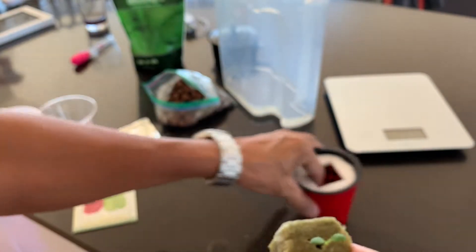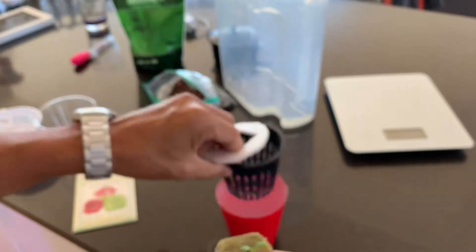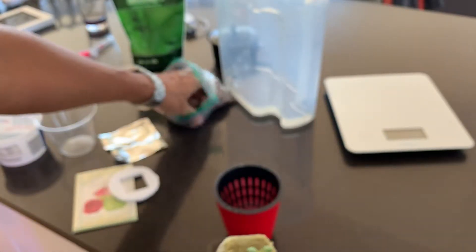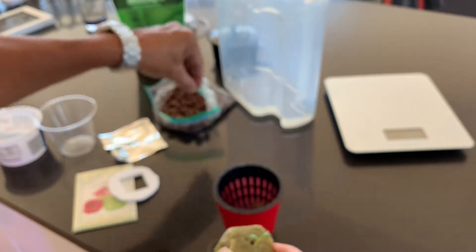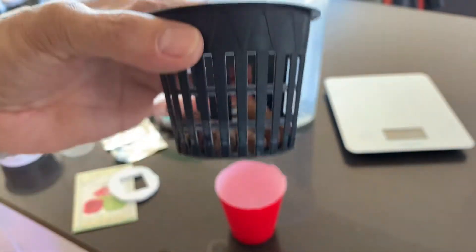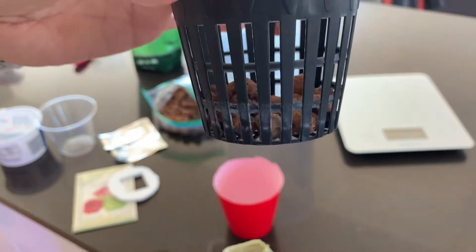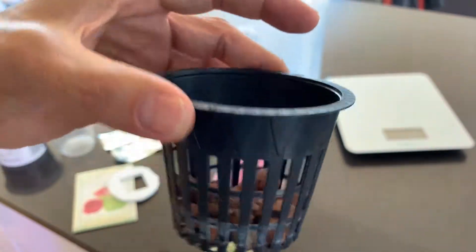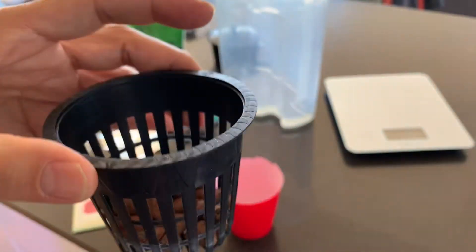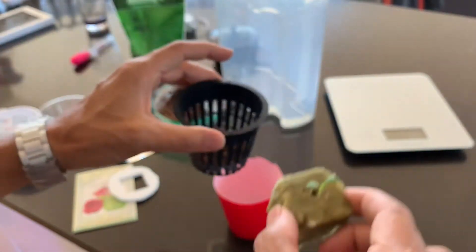So I'm going to transplant it into a 3-inch net cup. This is where it's going to grow its entire life. It generally grows without medium, except I will put in a small layer of little clay hydroton balls — just a tiny layer here at the bottom — so the early roots sit at the bottom instead of dropping directly into the solution. That's actually healthier than having them go directly into the water.